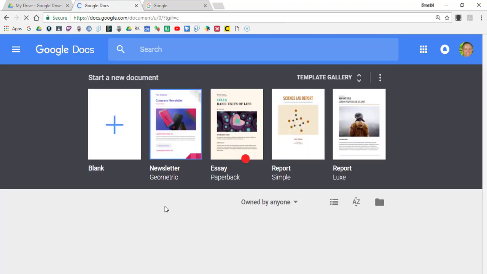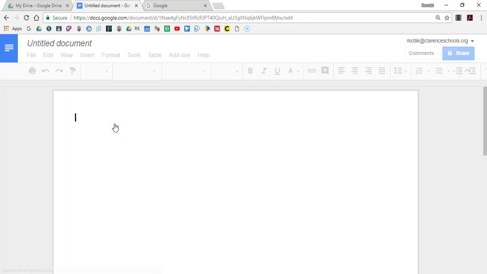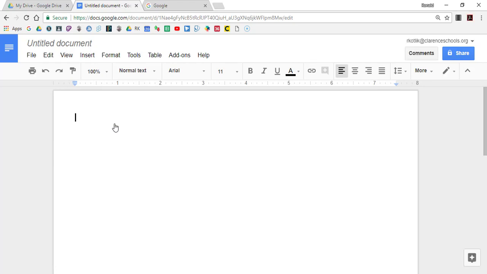So let's just do a blank document. I'm going to create a blank document, and that's where we would begin. Now, the first thing I want to talk about is you need to name it, because the default for any Google Doc is an untitled document. And if I go back into my drive, I have probably 10 or 20 untitled documents because I'm always making videos for examples, and I don't go back and erase them.